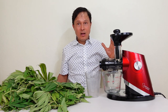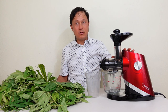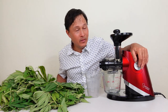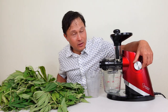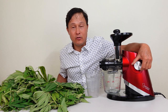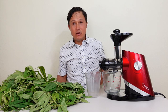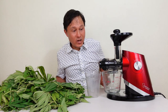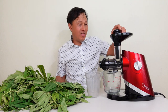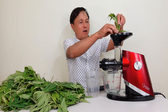That being said, I highly recommend an auger horizontal juicer such as this. And the reason why I'm using the Santa today is because it not only has one speed, but it has three speeds. And I want to turn this on for you guys because you literally won't be able to hear it when it's running. So the first speed runs at 40 RPMs. I'll turn this on and listen. Do you guys hear that running? I mean, literally, it is whisper quiet. If I didn't tell you it's running, you couldn't hear it because it's running that slow. And so that's how I'm going to process these cannabis leaves at 40 RPMs.